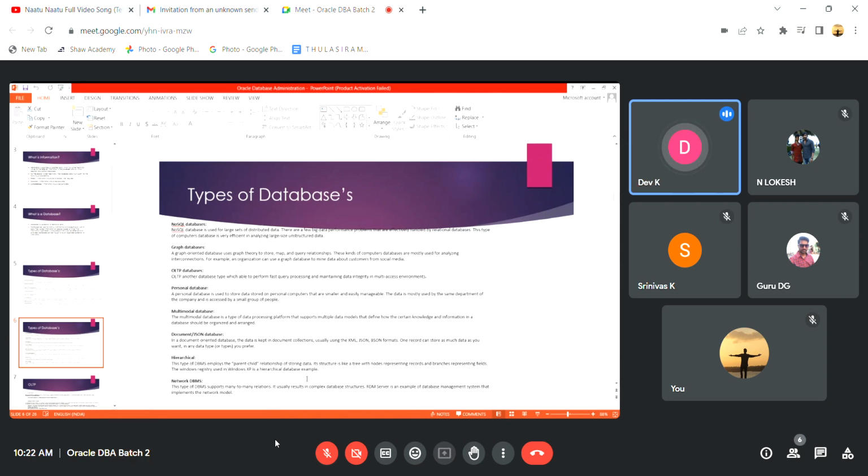Through network only can you access anything. If there is no network, how can you access anything? You can't even access Google, right? So the connection in between is called network. How are we going to connect to the client machine? We are using RDP, remote desktops. Remote desktop machines are a third party tool. That kind of tool is also a database, called a network database.